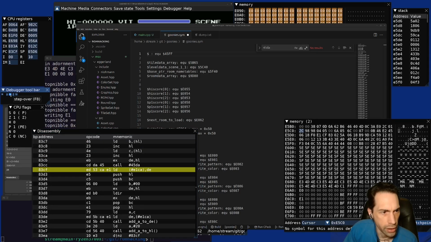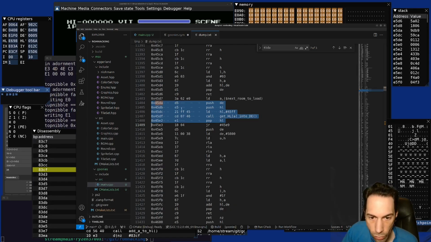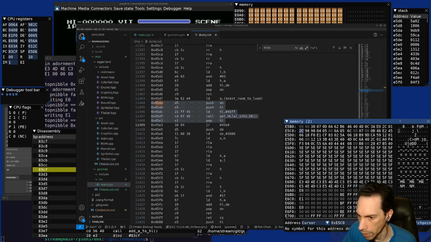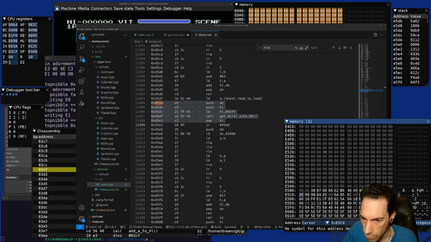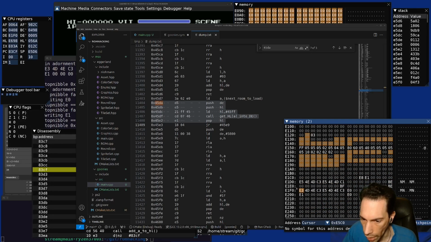So 45DA, that should give us 45FF, and we did 0 as an index. That should have given us E5C0, and we don't, because we have E1F0, and that's our temp buffer. Okay, that's weird.